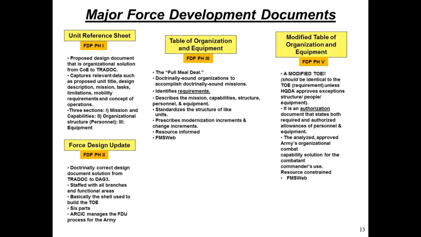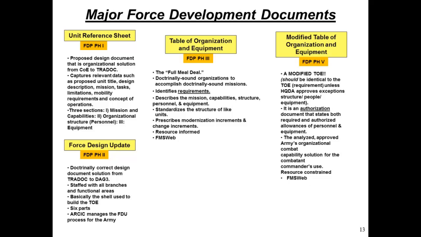All right, so we briefly talked about these through many of the slides, and we'll talk more about these in other classes, but I want to make sure everybody understands what the major force development documents are. Going back to the force development process, the 5 phases that Jim talked you through, the output of phase 1 would be the unit reference sheet. This is just the basic building blocks of what we believe a unit should be. If we have a capability gap and we're recommending an organizational change, this is what's going to start that, saying this is what we think the unit should be able to do to meet those capability gaps. So that's the phase 1 output, the URS.